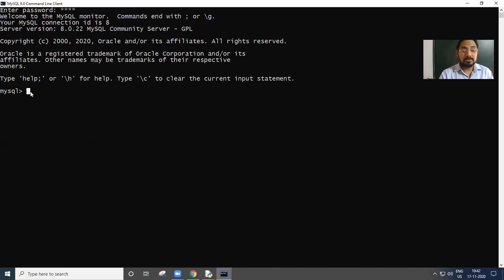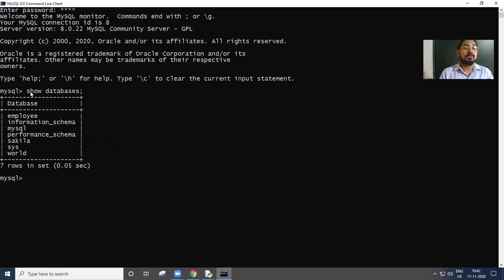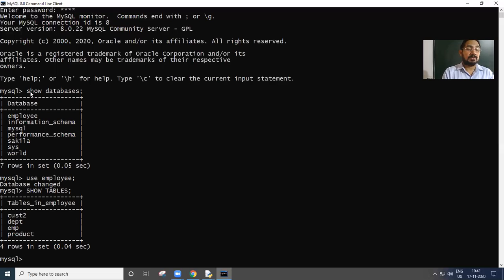Okay. So what I'm going to show here: show databases. Employee I have created, use employee. Select, I think I will take show tables also. EMP I think I have taken.